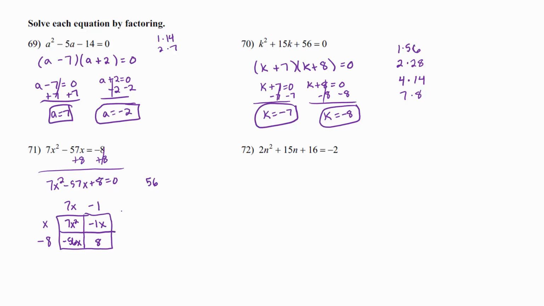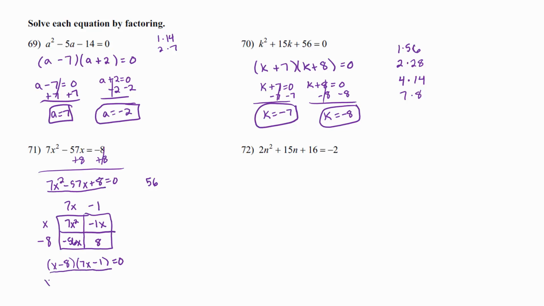And this is where checking our Punnett square can help. X times negative 1 is what gives us negative 1x. Somewhere I had to have a negative there, and so it makes sense to put it here. Now our parentheses are x minus 8 and 7x minus 1. And so this whole thing we just did was just to rewrite this into 2 parentheses that equals 0.